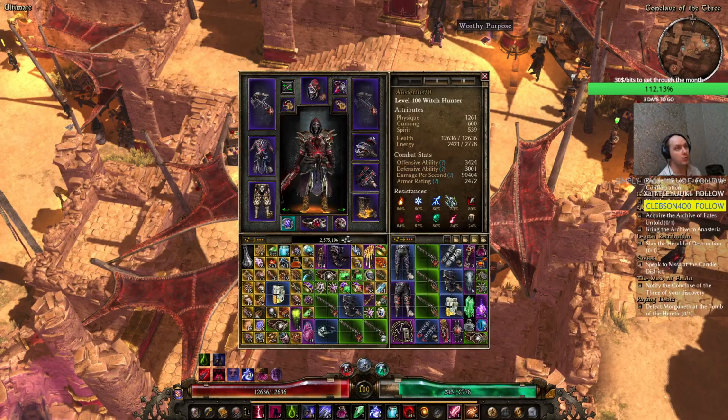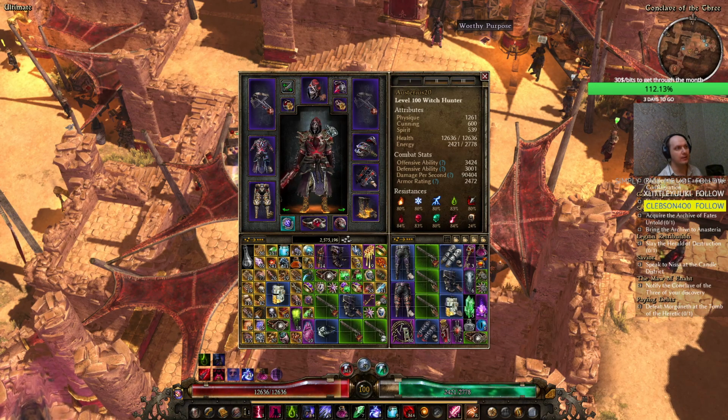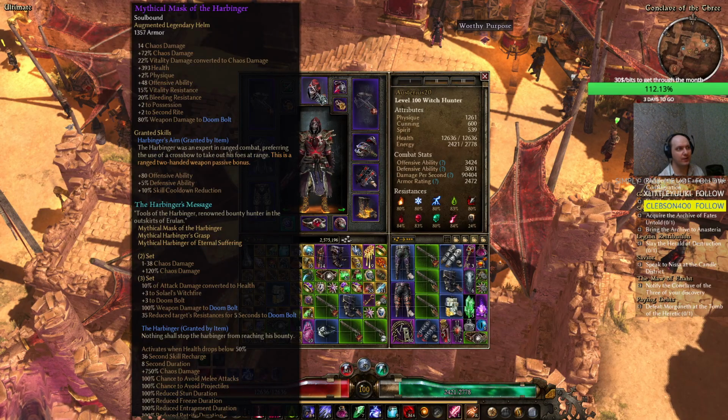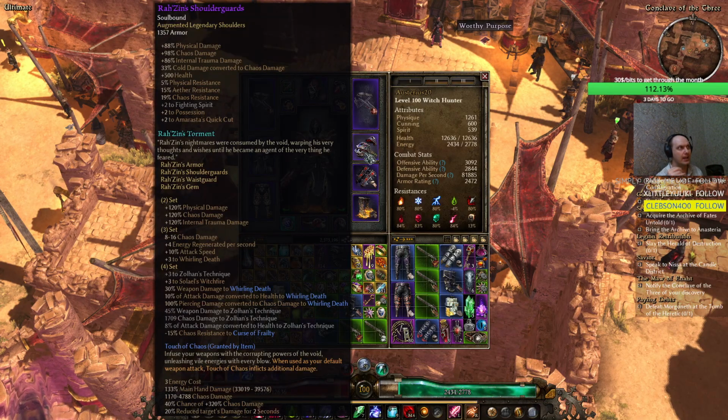Today we're talking about Witch Hunter, the Doombolt plus Touch of Chaos combination. The build itself uses two apparently very popular sets, and a lot of builds are utilizing those: three pieces of the Harbinger's Messenger set, and all four pieces of Razin's Torment.